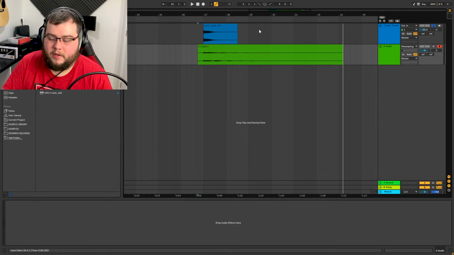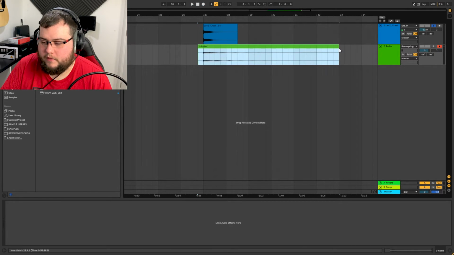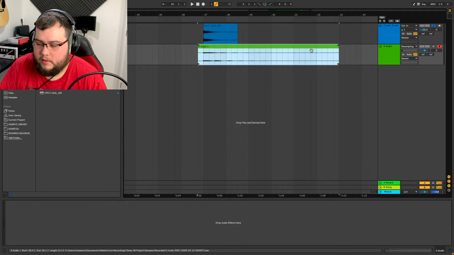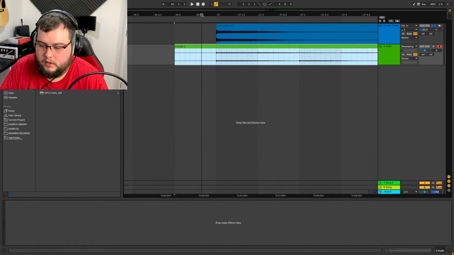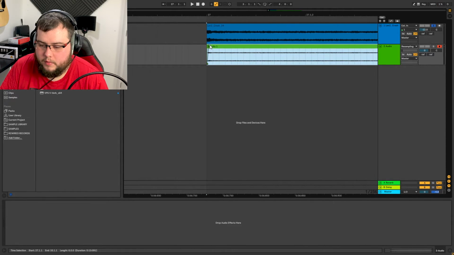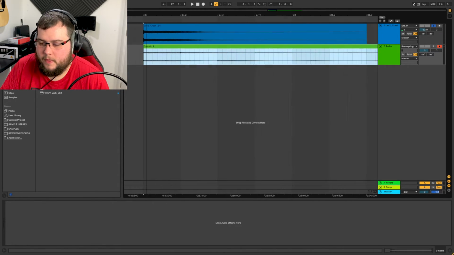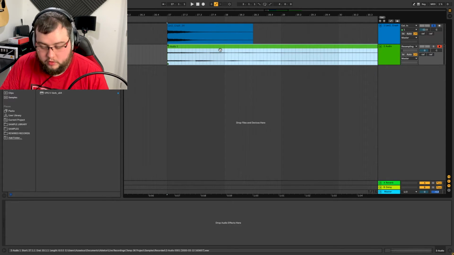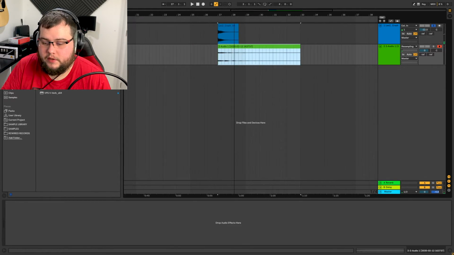Okay, just left it to get a bit more length on that because there was a little bit of delay still going. So I'm going to just roll the end off a little bit, and I'm going to bring this start up. I'm going to leave that rolled off at the start because I don't want that transient really. So I'm going to Control and J that to consolidate it.